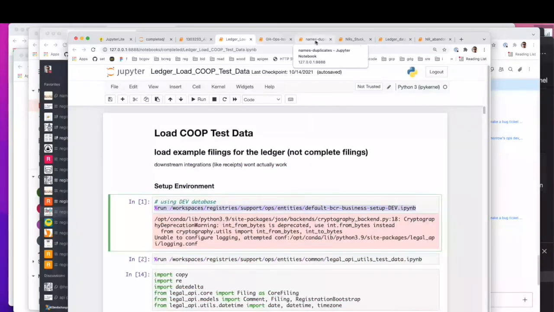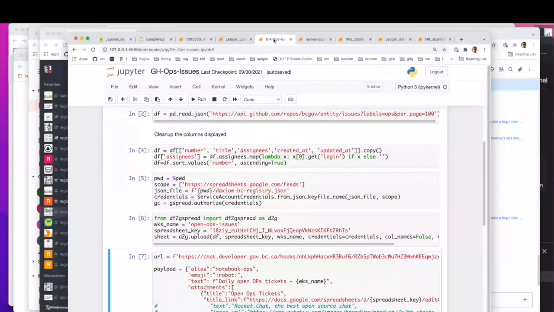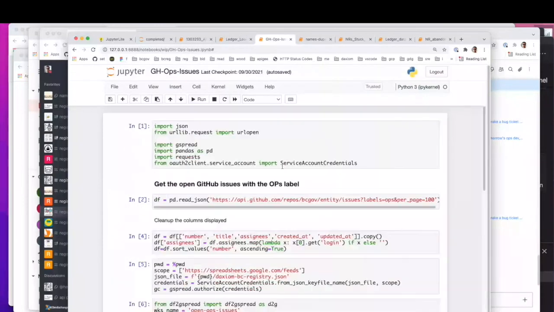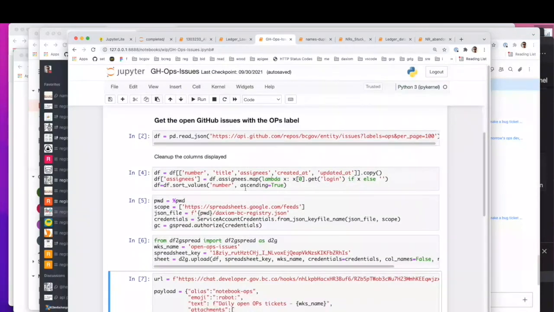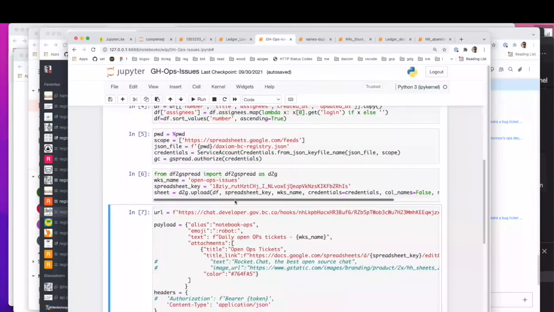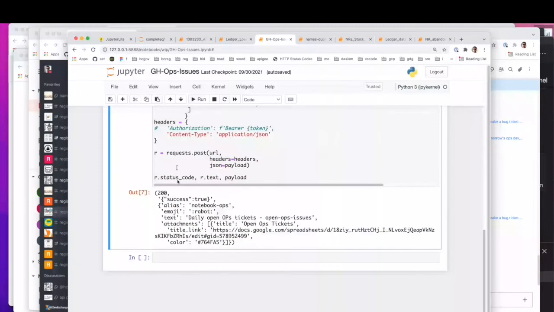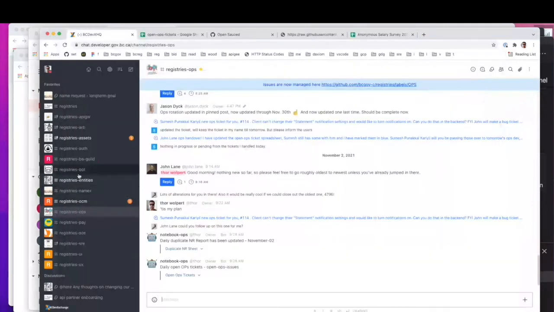I've got, because we're moving to this private repo that Elena helped us get. Thank you, Elena. Because we're moving to that, we still have a bunch of operational issues in our public repo. So I've got a little notebook here that goes through, grabs all of those, puts it into a Google spreadsheet, and puts that into our chat channel. So in Rocket Chat, if I go to my ops thing, I can see here's my little robot for my notebook that's run automatically, because we can check them in and have them run on a periodic basis. And we do a lot of reports using that environment as well.